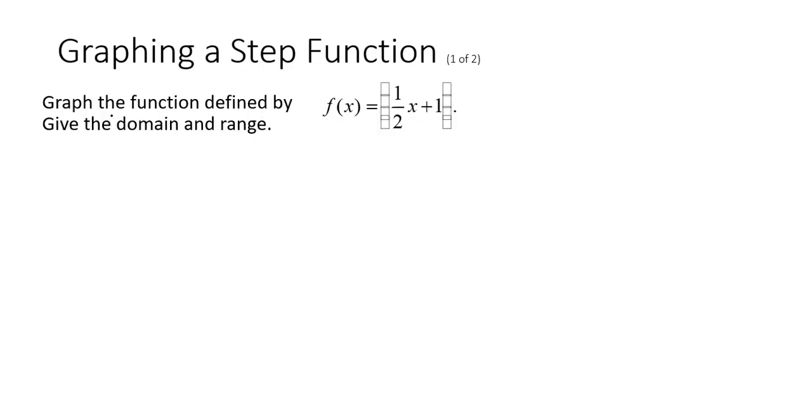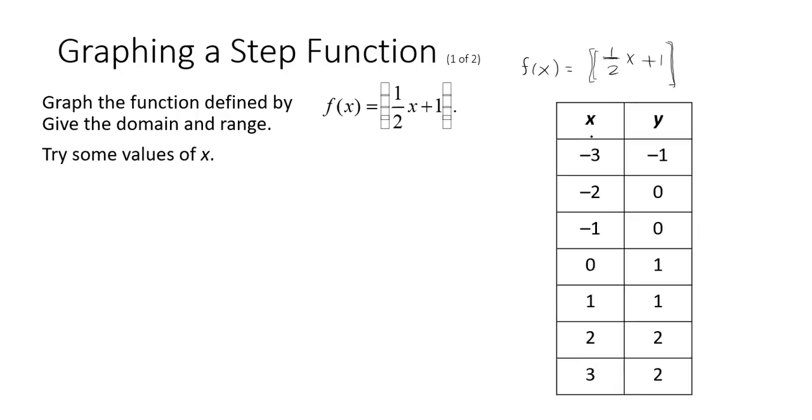If you want to graph the function, again, this symbol is not written here, so f of x equal to, that is the symbol that the program is not able to show, so it's like these two lines there. So f of x equal to the step function of 1/2 x plus 1, so we can graph that. We need to plug in some points here. If x equal to 0, 0 times 1/2 is 0, so f of x equal to 1. If x equal to 1, 1/2 times 1 is equal to 1/2, plus 1 would be 1.5.